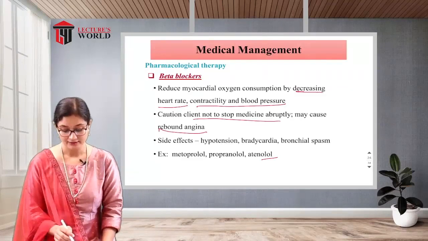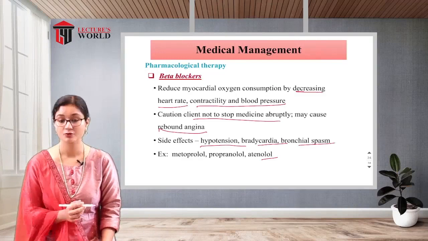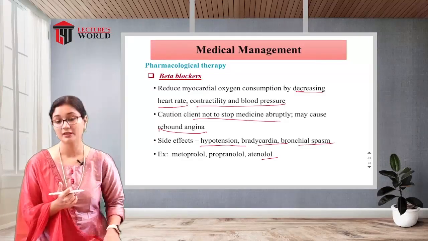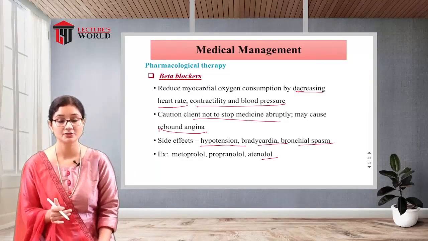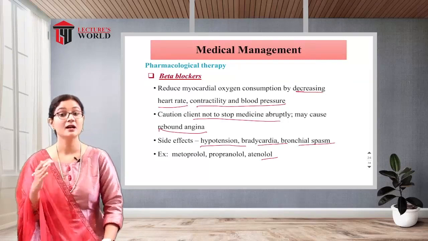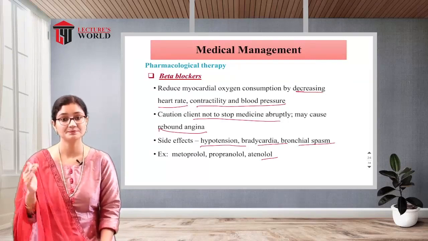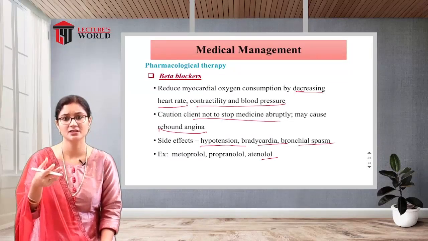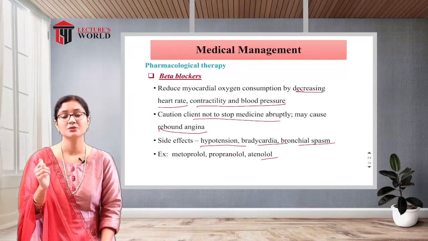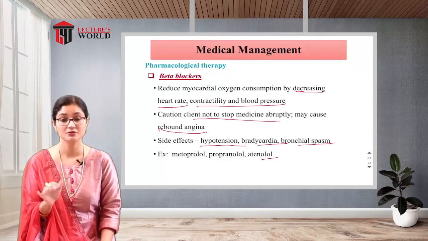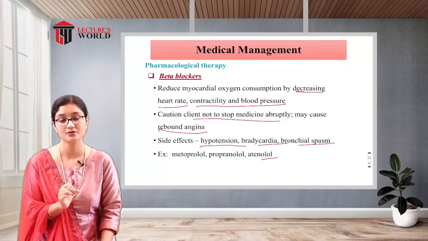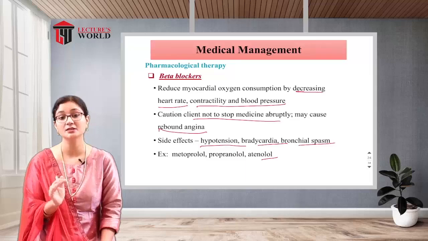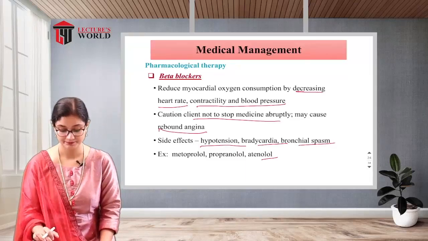Side effects: hypotension, bradycardia and bronchial spasm can be there, but we have to be very careful about hypotension, because these medicines are given for hypertensive patients. Ideally what it does is cause vasodilation and help to maintain the pressure at a normal rate. So the person can go into hypotension. So we have to be very careful and monitor the blood pressure of the patient.